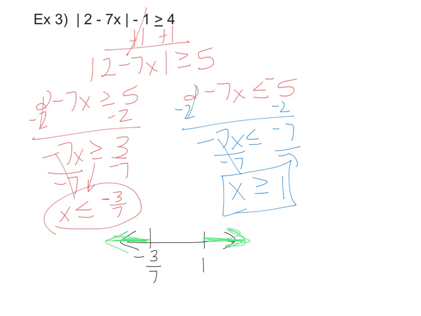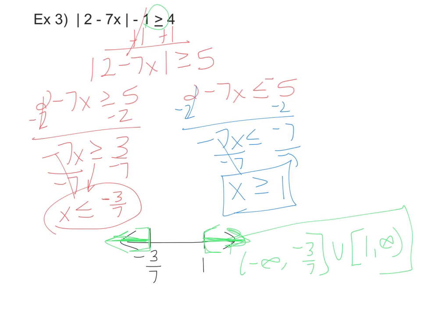Now this is the first time that we've had this or equal to symbol, so we get to use brackets. And then we just write it out. So we go from negative infinity to negative 3/7 bracket, union with 1 to infinity. Now even though my symbol is a bracket, anytime you have infinity, you're always still just going to use parenthesis because you can't land on infinity, just up to but not including. Cool. Great job.